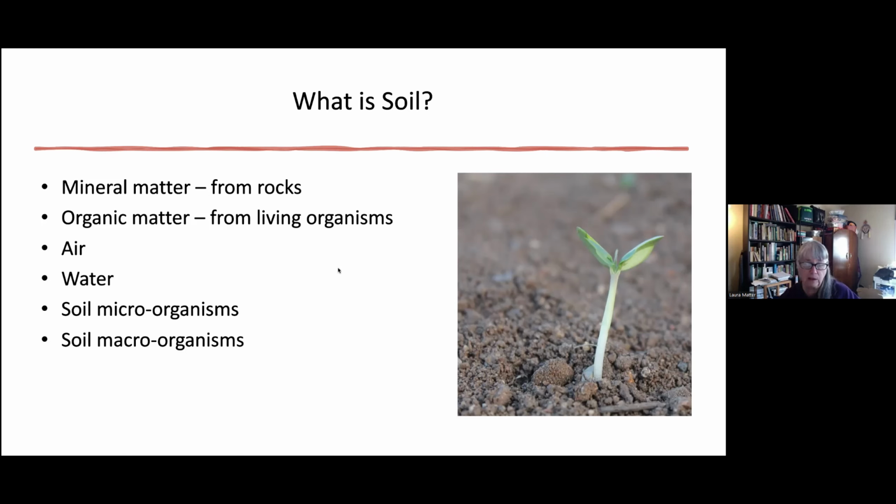And in some cases, like in the case of different kinds of fungi, in the soil, the mycelium threads that come out of the fruiting bodies, you can sort of think about them as a root system. They will wrap themselves around roots and exchange nutrients that way, or embed themselves into roots and actually insert nutrients. What they're getting in exchange are the sugars from the plants, because fungi don't photosynthesize, and they have to get sugars from plants in order to have those carbohydrates that they need. So there's quite a lot of activity going on that we never even think about. That's super important for the health of our plants.